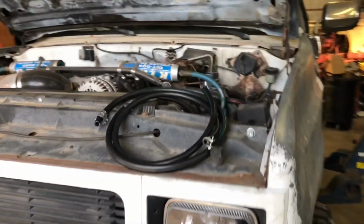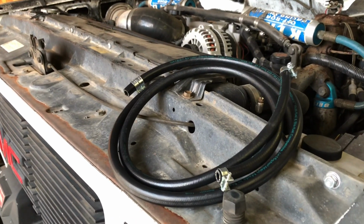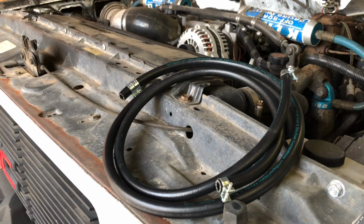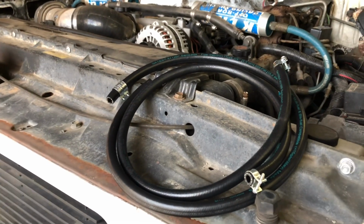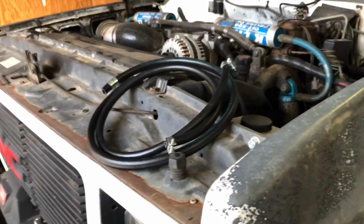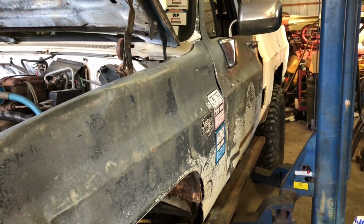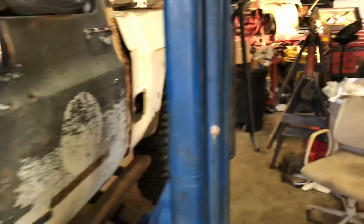Got some new fuel line for it. That's not gotten cheap anymore. Some good quality fuel injected rated hose, good for ethanol, and some good clamps. That was $60. That kind of hurt. But where the fuel line actually goes on this truck, I just soon put good quality line in, so I don't have to do this again anytime soon.